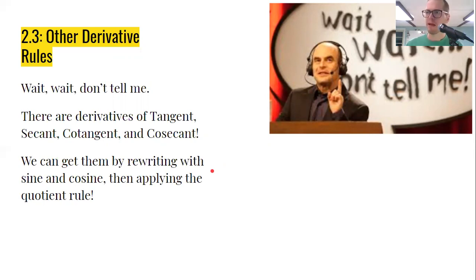Anyways, there are derivatives of tangent, secant, cotangent and cosecant. Of those four, we can figure out all those derivatives by rewriting each of them in terms of only sine and cosine, and then applying the quotient rule to them. So that's why I was saying that we didn't maybe know what those were right at the moment, but we could figure them out. That's why I didn't intentionally include those ones with 2.2, because I wanted to point out the fact we could derive them. We could show what they are.